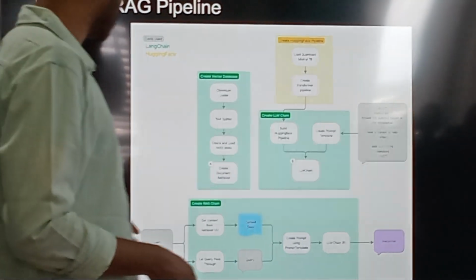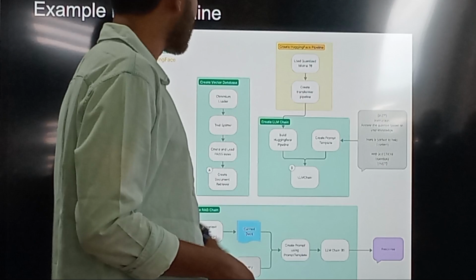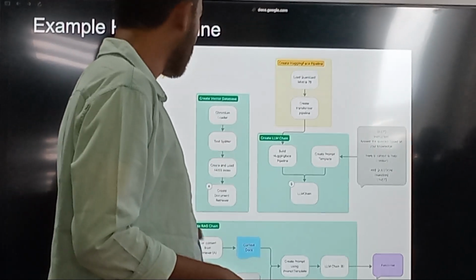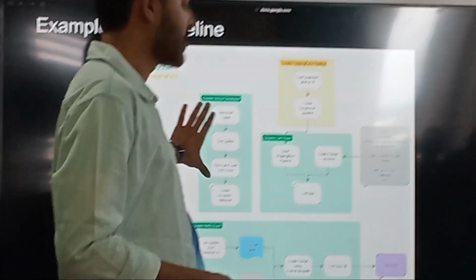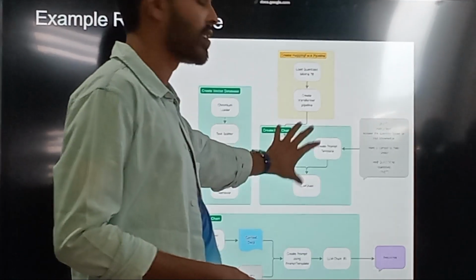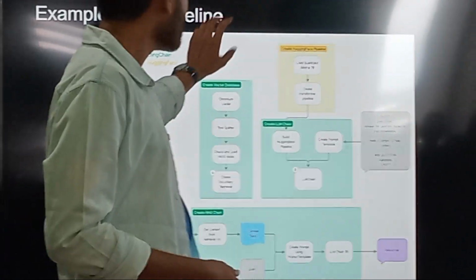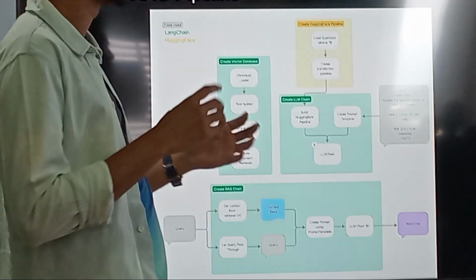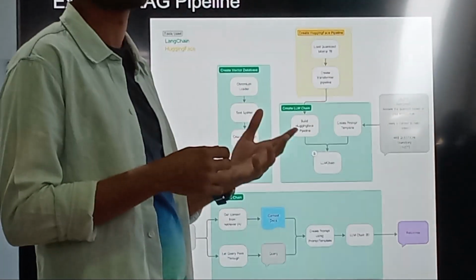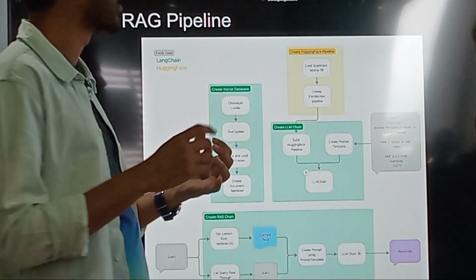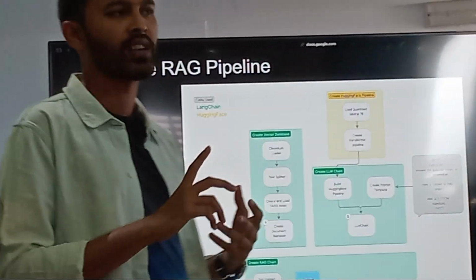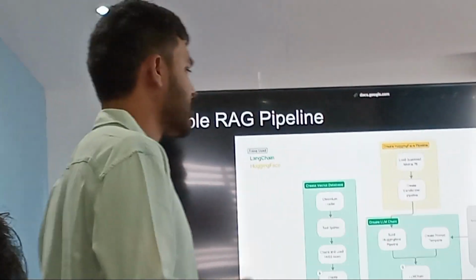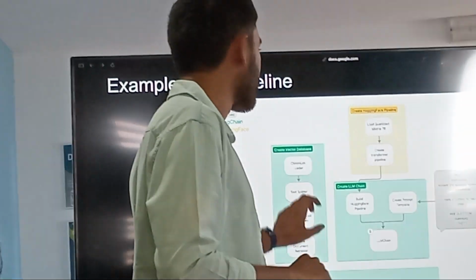In this case, there are two components to the RAG. First, you have the vector database. Then you're going to have the LLM itself. The LLM is very simple. You just load your LLM from Hugging Face, so you can have any kind of language model that you want. Normally from Hugging Face, you're going to get open models. So there's Mistral, Llama, Code Llama. There's tons of models now.